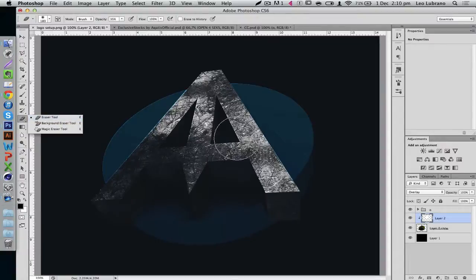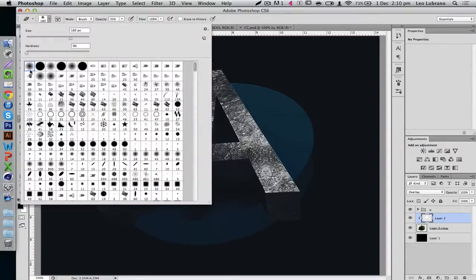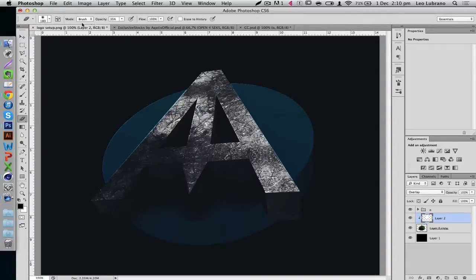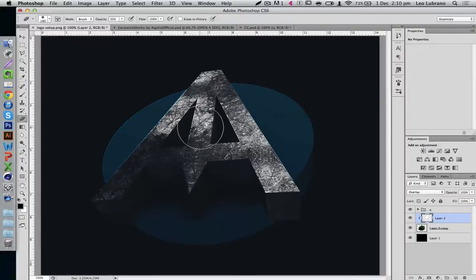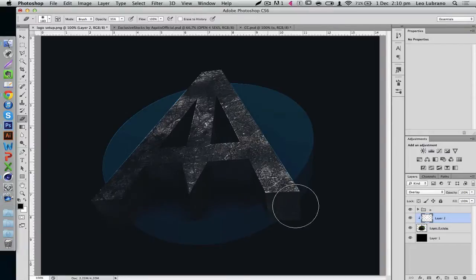So just go to your eraser, make sure your opacity is on, okay, soft eraser, this is essential. Soft brush, pretty large size, so 180, and then opacity down to 35, and then just click on the parts that are a bit too bright, like so, and that'll fix it up for you. There we go. So that's starting to look pretty good. I'm pretty happy with that.